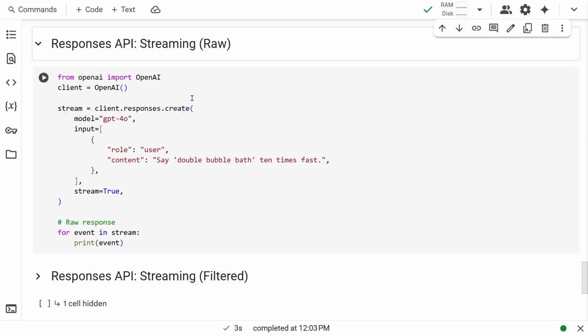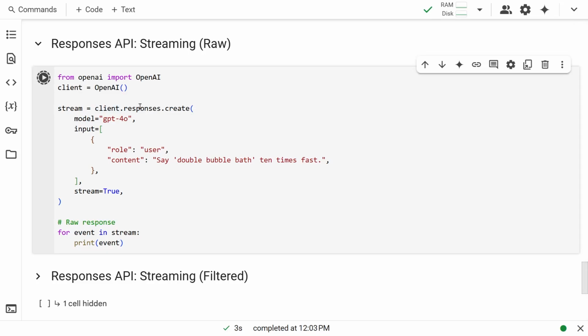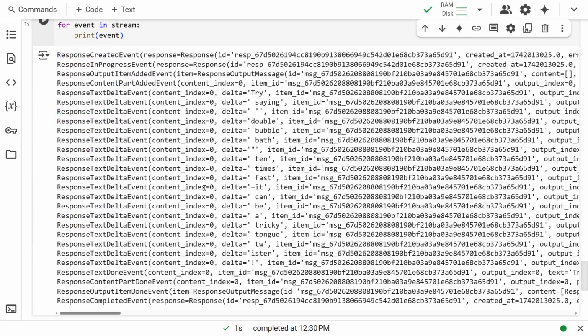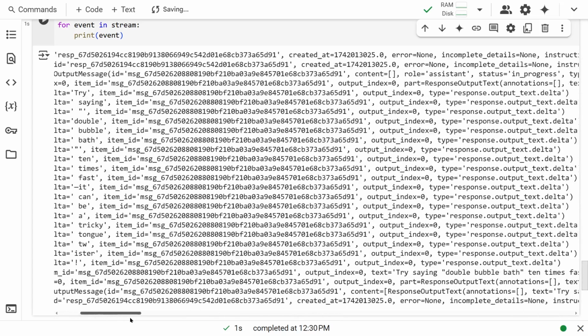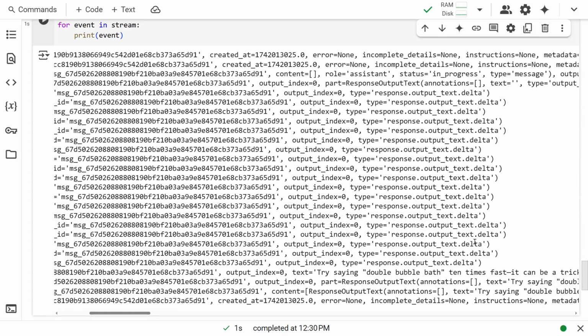All right, so this is going to be pretty simple. This is where we just want to see how we can stream the output, right? That's why, as the user's content, we're setting a nice tongue twister and telling it to repeat 10 times, right? Say double bubble bath 10 times fast, right? And this time we add this extra, stream equals true, same model, same responses.create, and let's go. Boom, there you go. This is the raw streaming response. All these are delta, delta, delta. And here, output text delta, etc.